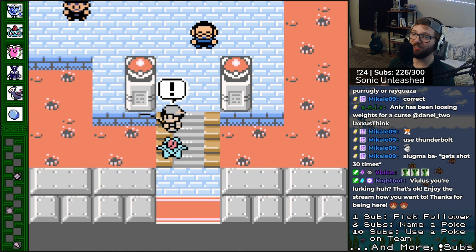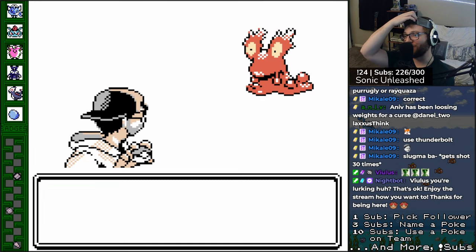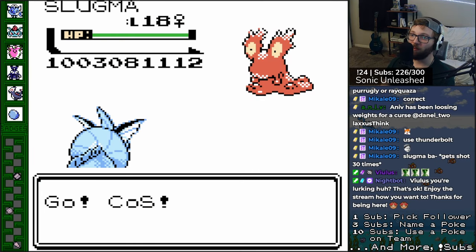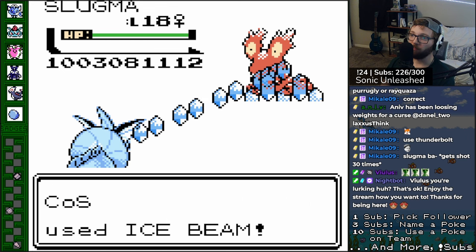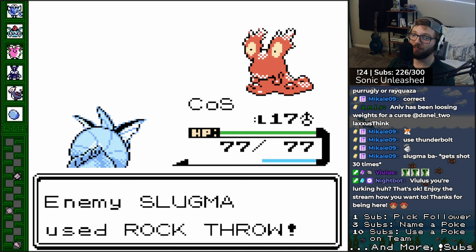Oh, I never noticed that the different rods are, like, longer. The good rod is longer than the old rod. That's interesting. There we go. Much more competent. I love how Ice Beam looks in this generation. I forgot how cool it is.